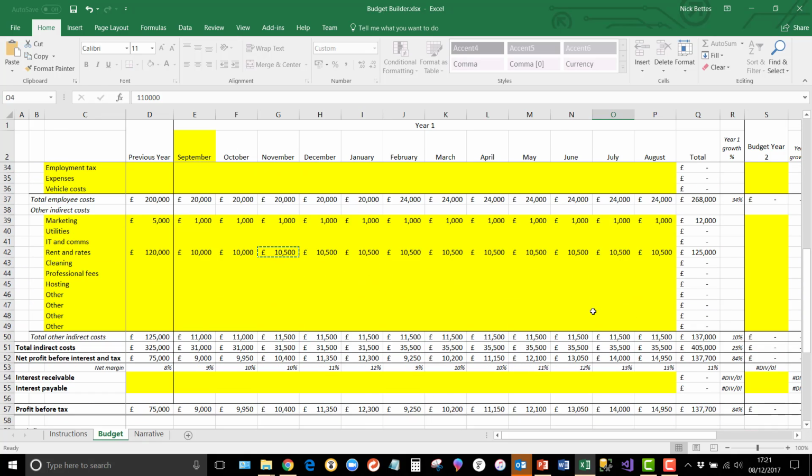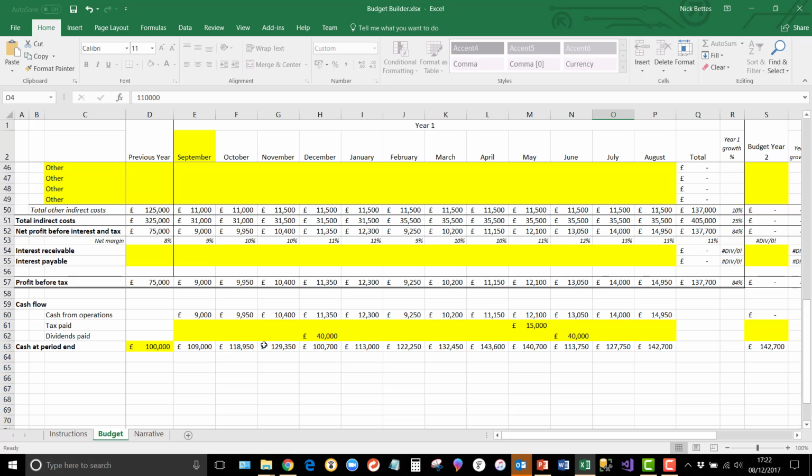So we can see that we've got a healthy increase in the cash balance with the plan as it stands.